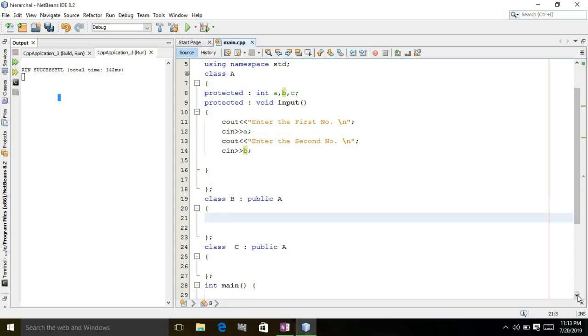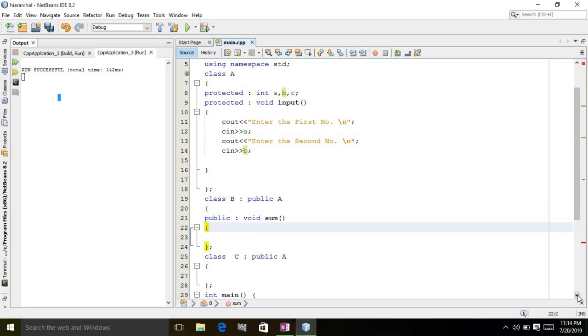In class B we never create any data type here. We just create the method, which will be public, because we want to call it outside the class in the void main. If we want it to be called in the main function through the objects, then we have to create it public. So here we create it with the public access modifier. Then we create void sum. Here I give sum.